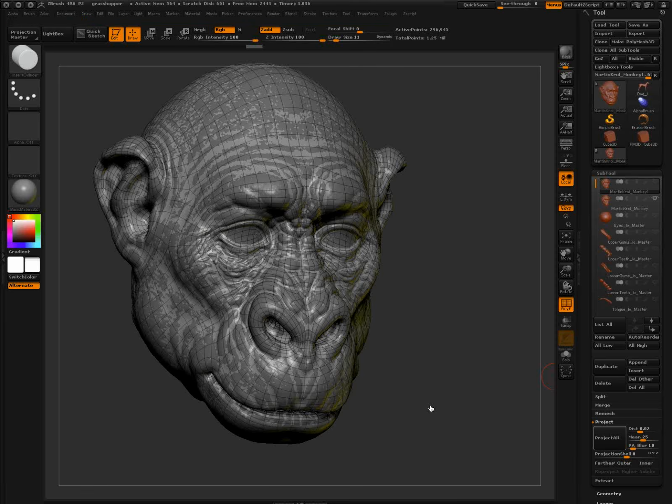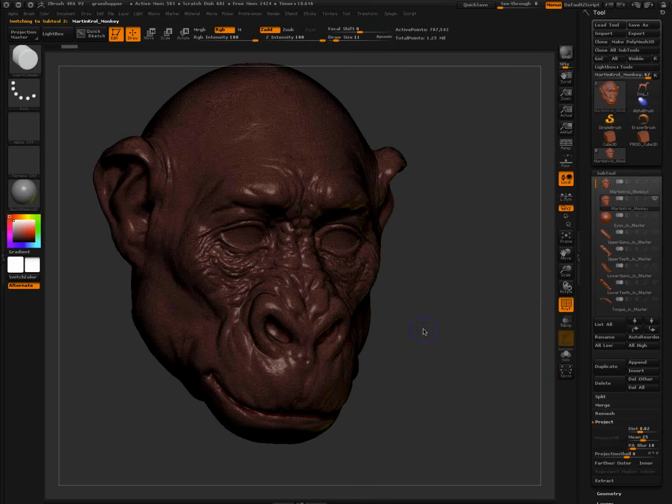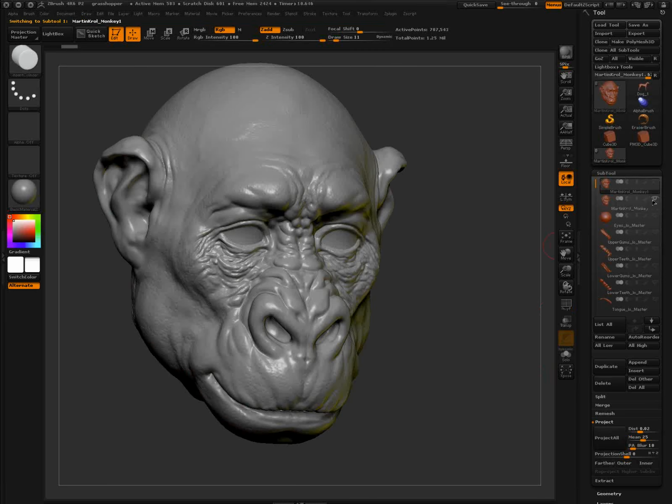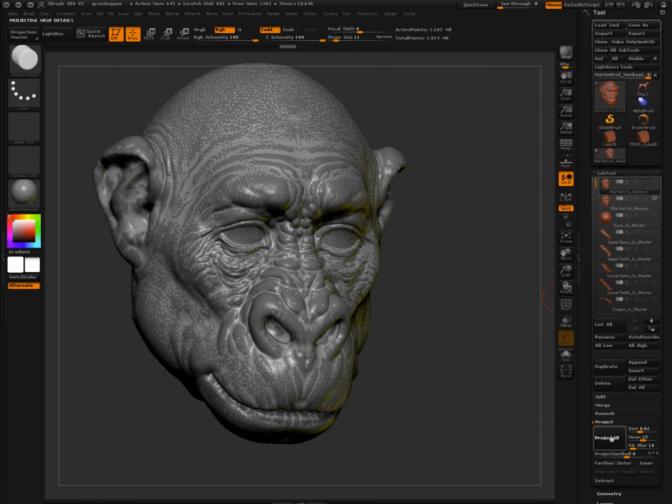So if I look at this, this original one was 700,000, and now this guy's sitting at 296,000. So there's still not enough detailed geometry to capture the original details. I'm going to divide one more time. Then I'll turn that on, and then I'll project all. And then now I'm going to have all the detail that I have on this 700,000 one, on this 1 million one, but now I've got subdivision levels.